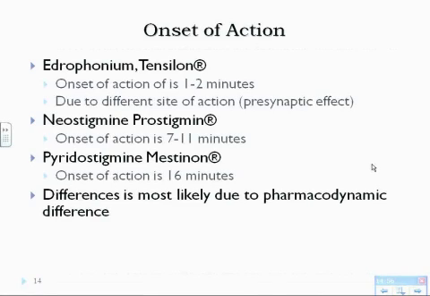Neostigmine, on the other hand, and pyridostigmine have a much more prolonged onset of action, and especially neostigmine has an onset of around 7 to 11 minutes. Now, when you read this stuff, you go like, well, who cares? I mean, it doesn't really matter. It actually matters quite a bit.